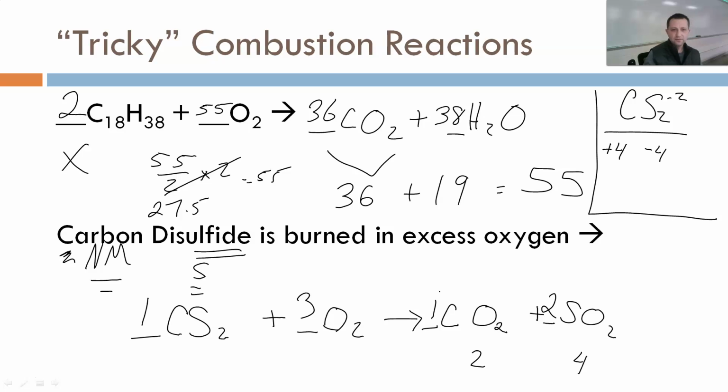So if you see a weird combustion reaction, just remember the bottom of your blue cheat sheet has the overflow there. Again, not going to happen too often. Most of your combustion reactions are up here, your traditional variety. Just be aware that other types exist and they're found on the blue cheat sheet.